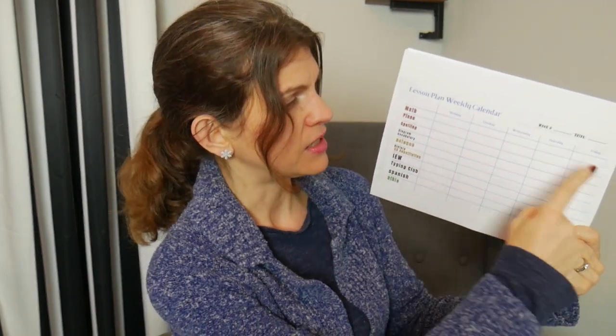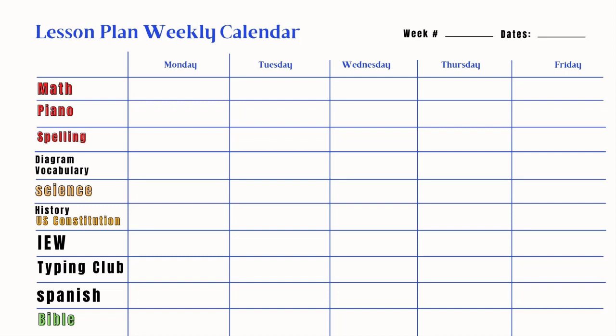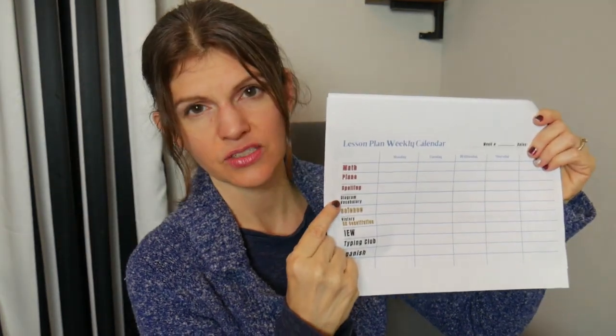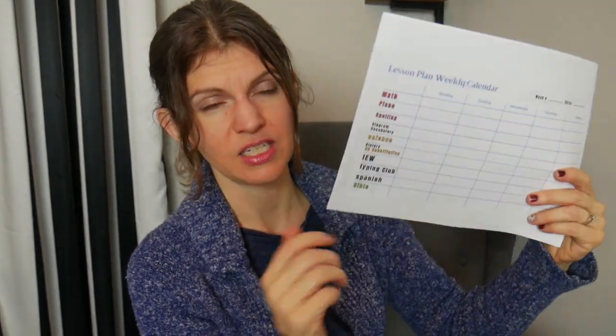So I divided it Monday through Friday, right? And then the subjects that I know that we are working on for him. Now I did color code them so that he is aware. These top ones are every single day type things. The black is interchangeable. He doesn't do them every day. He may do them 3 days a week, 2 days a week. The yellow has to do with co-op. Even though he may do these class assignments every day, they're yellow, they're co-op. Green is Bible because my husband is actually the one that really focuses in on that.